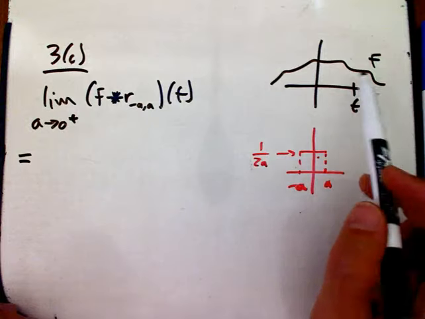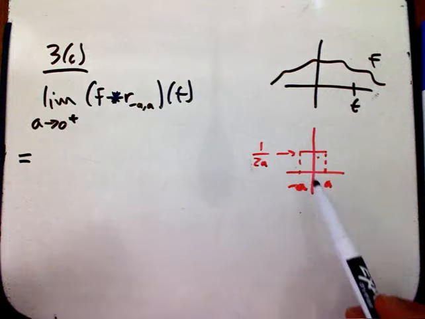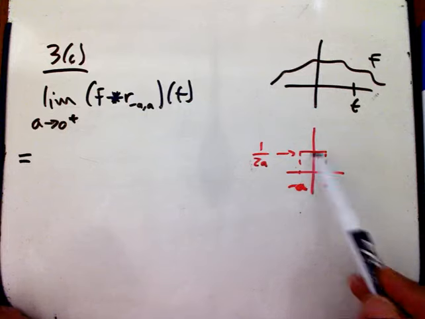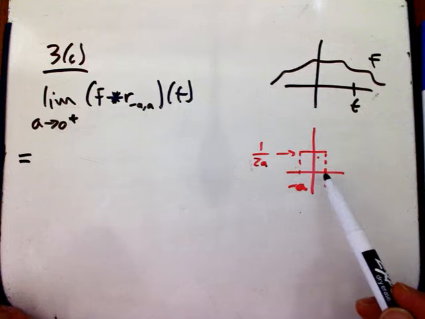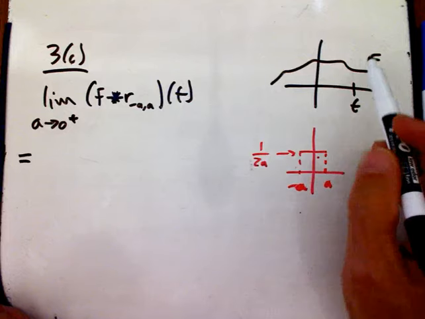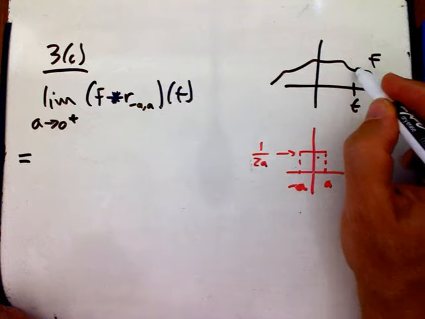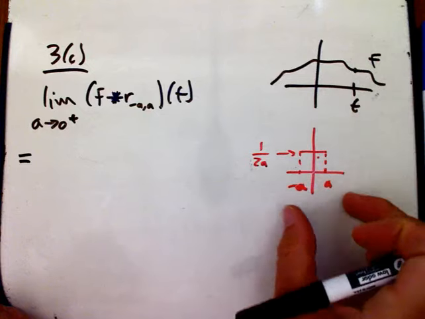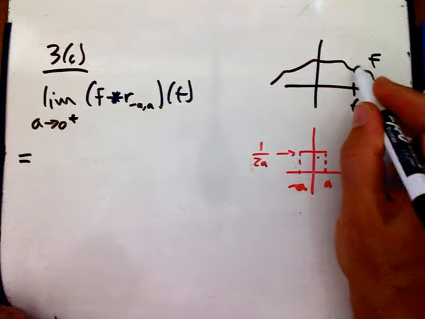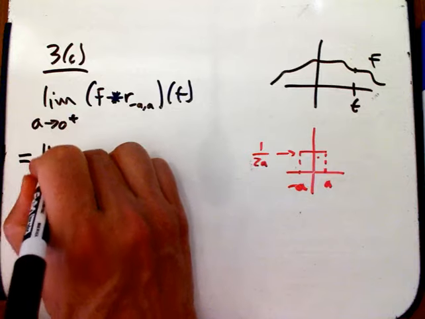So we're going to convolve f with a window function, symmetric, just for simplicity, from minus a to a, height 1 over 2a, so the area is 1. And we're going to then take a going to 0. We know that convolving with this gives us a moving average of this function. As that average gets tighter, we should be concentrating more and more on the value of the function at t, and we should just get f of t. And it's not hard to show that.